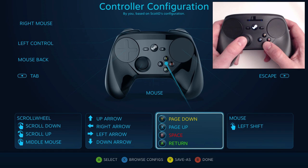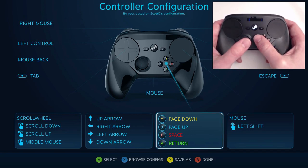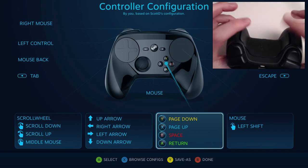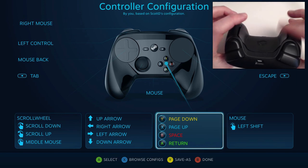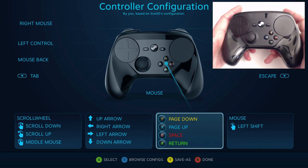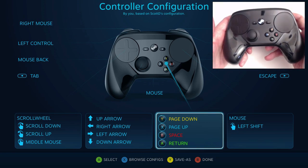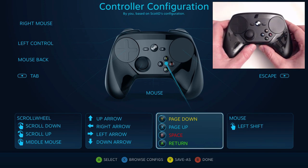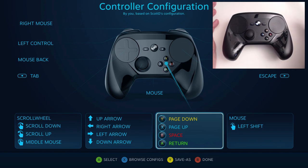It's nearly perfect. They can make it perfect through software — if they let me do taps and holds on all the buttons and shift modifiers on all the buttons, this thing is going to be astounding. It already has extra back paddle buttons, which are incredibly useful. When I was first getting used to it, I was actually pressing those in lieu of the trigger because it felt so comfortable to squeeze. That's the Steam Controller — overview, review, extensive demo, whatever the hell you want to call it. But there it is, that's all I got.